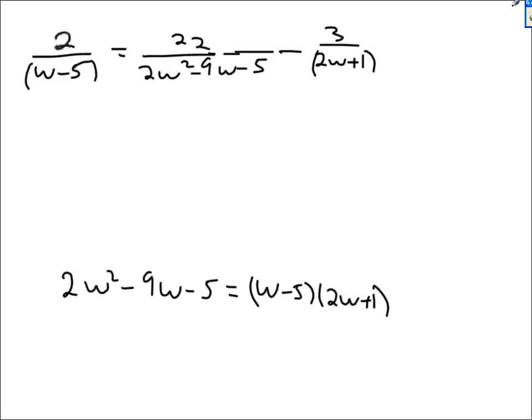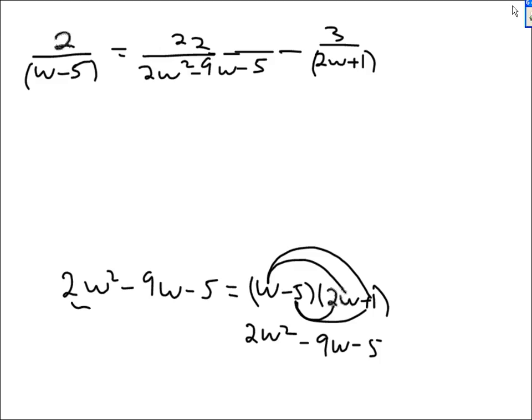So even if you're not good at factoring, you can just take a guess. That multiplies out to 2w squared plus 1w minus 10. If you add 1 and take away 10, you're 9 behind. Minus 5. And that's exactly what we have here, so I know that's true. Okay, so w minus 5, 2w plus 1. They're designed to work out smoothly.